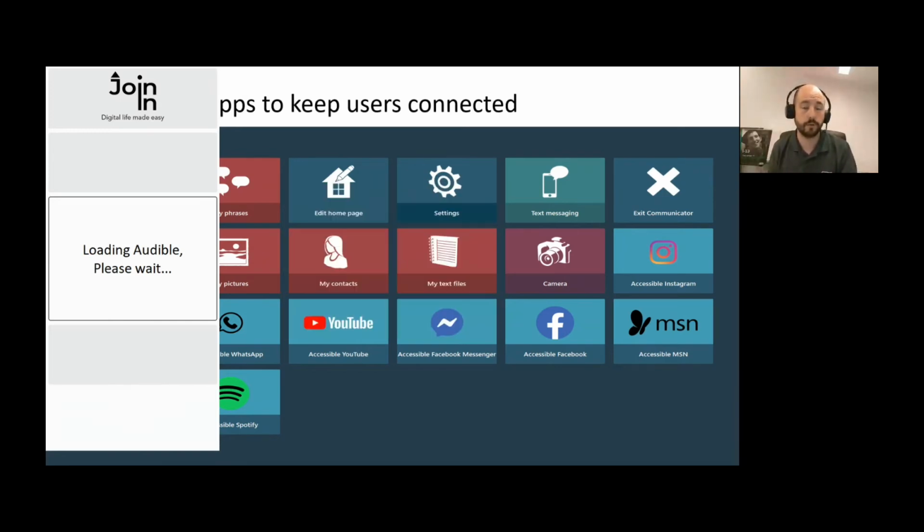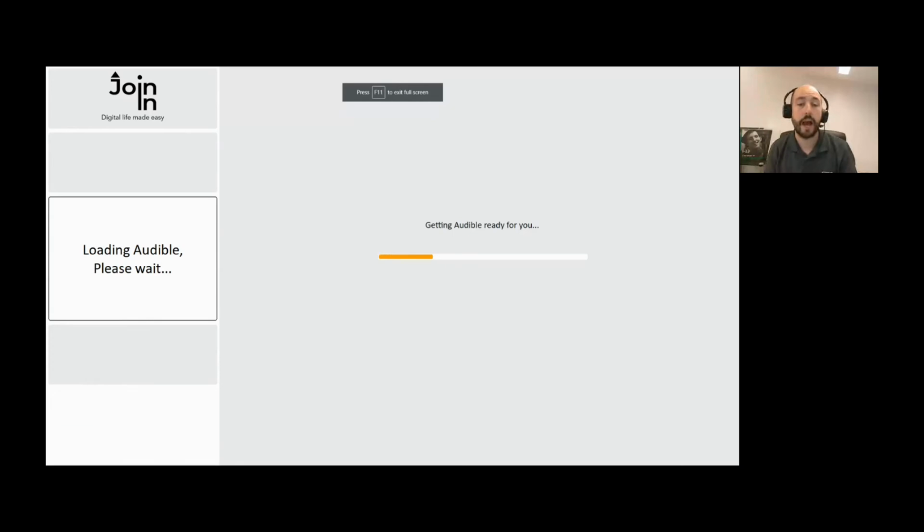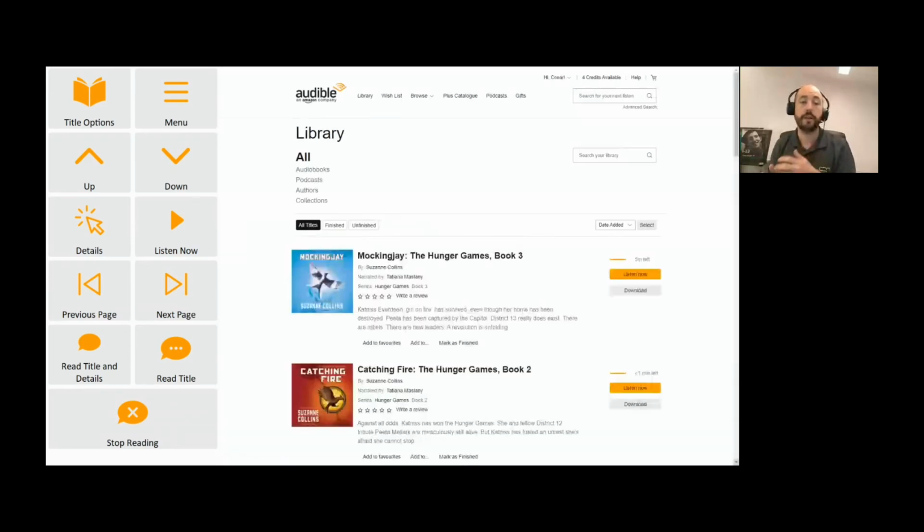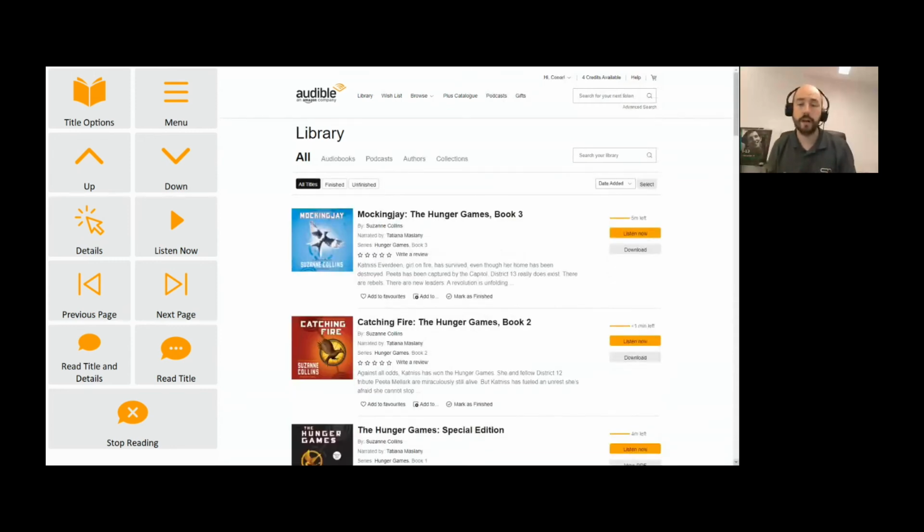So Toby Dynafox have teamed up with Joinin, and basically this particular software works alongside updates that happen with any software. For example, you might see with other software like Facebook, Twitter, Instagram, they're constantly updating. And when they update, what tends to happen is that the communication software can't follow along. It has to be updated because the links would get broken. So the communication software company has to then change the links and upgrade them.